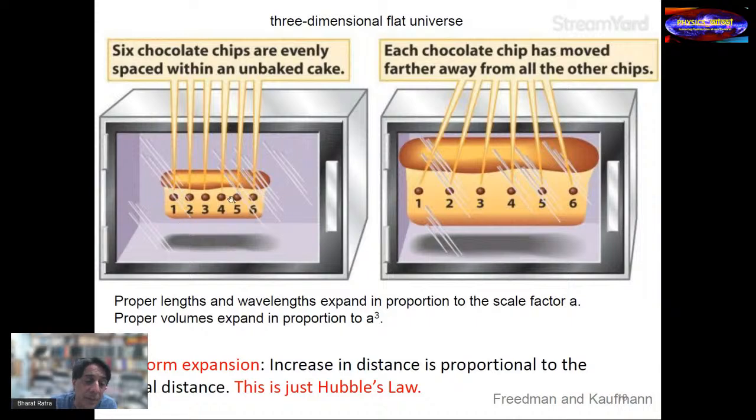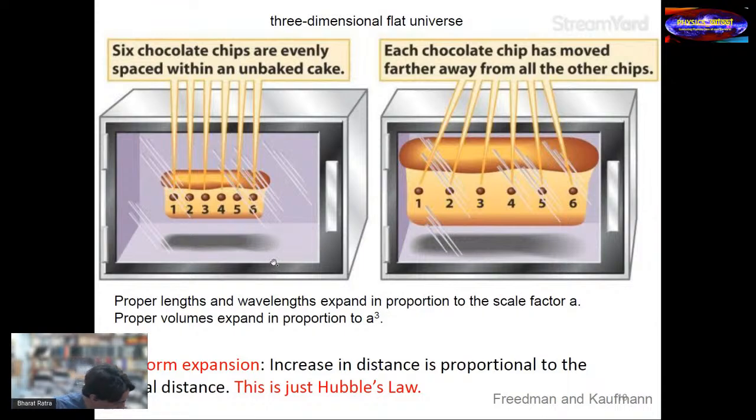And this is a bread, and there's yeast in it, and there's chocolate chip cookies put in here. And this is it at one instant of time, and this is it in a later instant of time. And if the yeast rises, then the bread is going to expand. And this is just a part of my imagined universe. It can't just be this part, because if it was, you could go to the edge and look out and it would look different than it would look when you were looking inside, and that wouldn't be isotropic. And I argued that the matter distribution is isotropic. So in a flat universe like this, you've got to go out to infinity in all three dimensions.